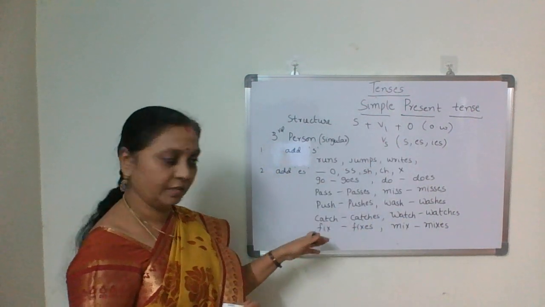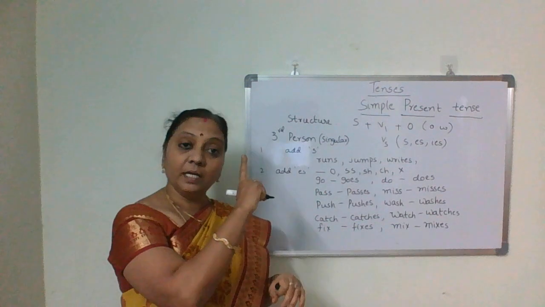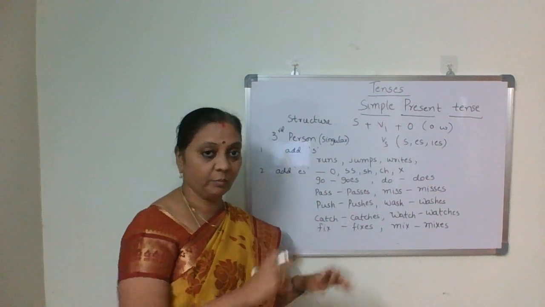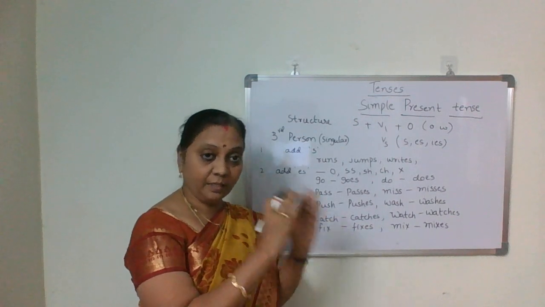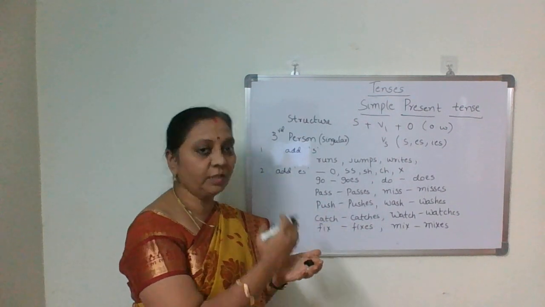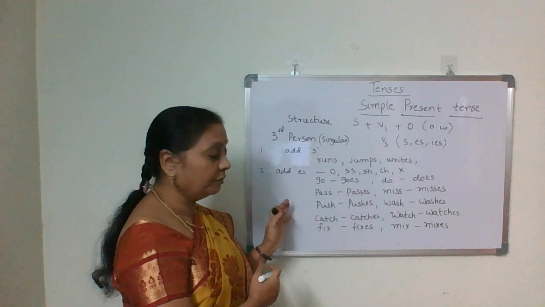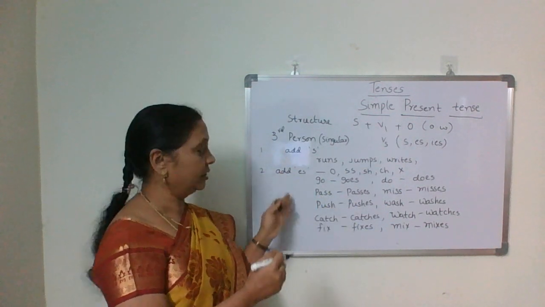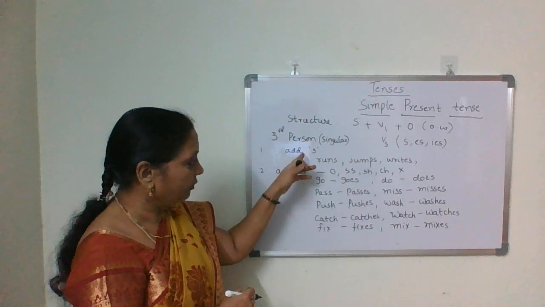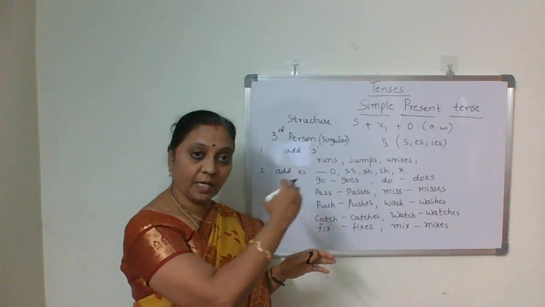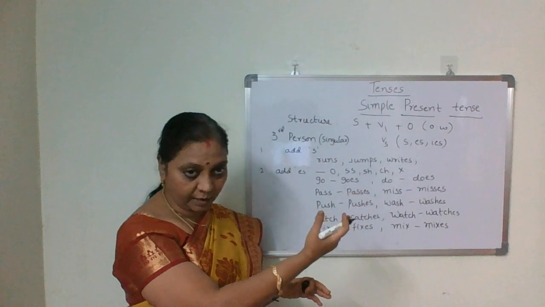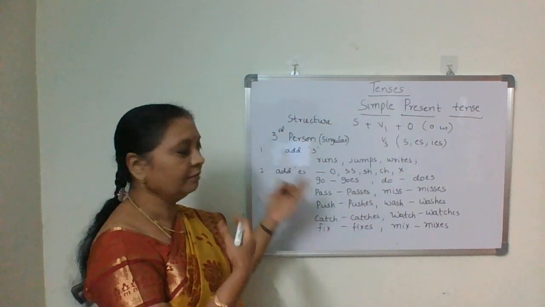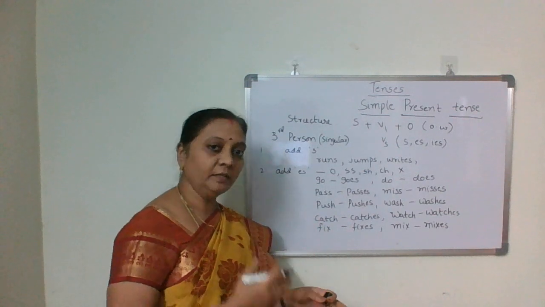I just give some words, because in nouns also we talked about this, but those are singular and plural. There we changed nouns only from singular to plural. Now for verbs you have to add this. This is a different one. So I just want to show how we add, for which verbs we add s, for which verbs we add es, and for which ies. Okay, we just see, then we do negatives and questions.